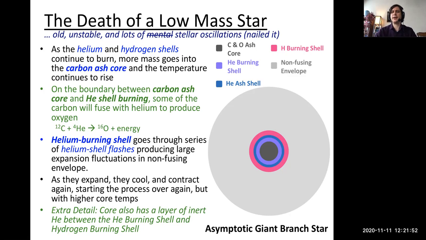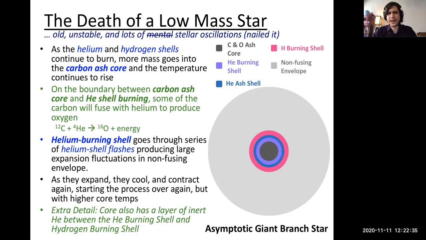The extra little detail that I'm going to sweep under the rug because I don't want you to memorize it, because it starts getting too nuanced and hard to keep track of, is that technically, as you move away from the helium burning shell, there is a shell where you have helium ash. So you have a helium ash shell between the helium burning shell and the hydrogen burning shell. A detail that you don't have to remember, but it is part of the core of the star. I felt really bad about not giving you the full view of what it is. Extra detail, don't worry about it. Most textbooks gloss over this fact. I just wanted to be completely truthful and show you the entire situation.